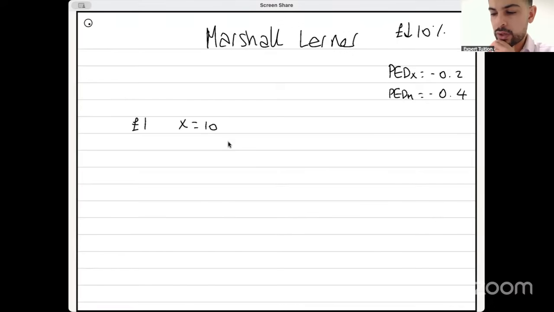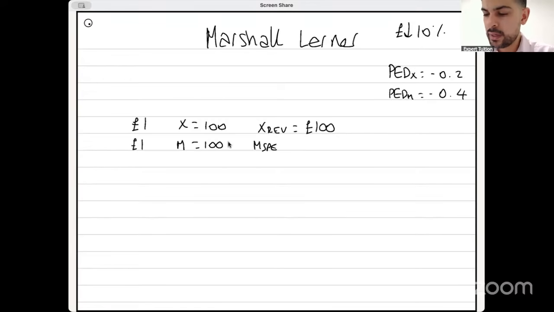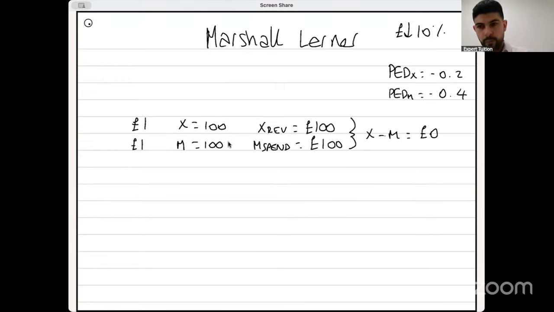are exporting 100 units. So how much money are we making on our exports to begin with? Well, hopefully the maths isn't too challenging for you and you know that £1 times 100 is £100. At the same time, the thing that we're importing is costing us £1. So we basically need £1 to buy whatever we're importing from the world, and we are importing also 100 units. So how much are we spending on imports? Again, £100. So to begin with, X minus M in this completely made up example is balanced. It's equal to 0.